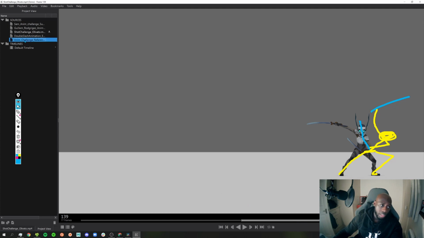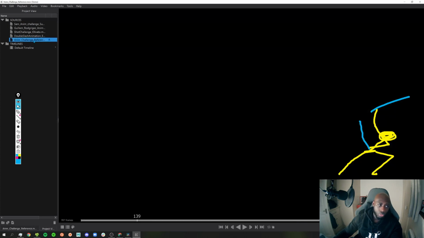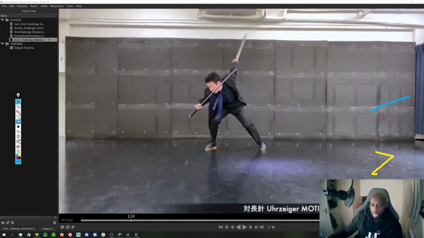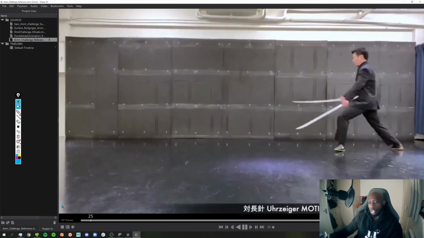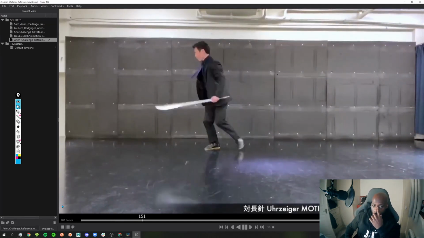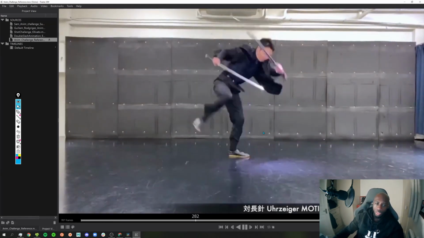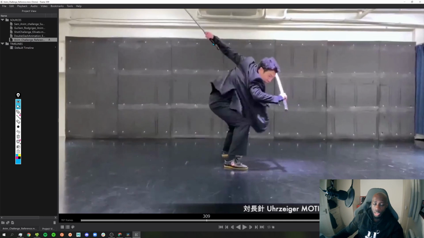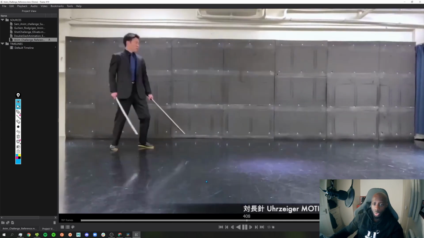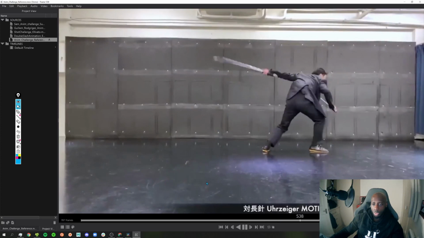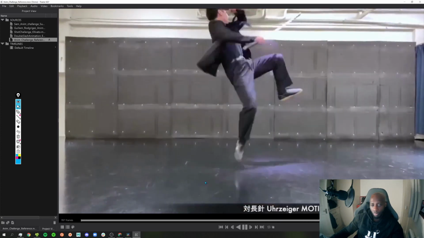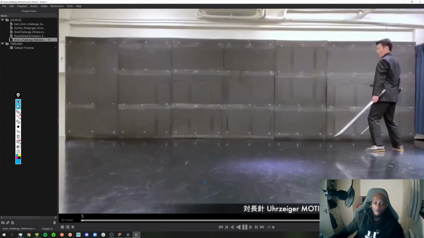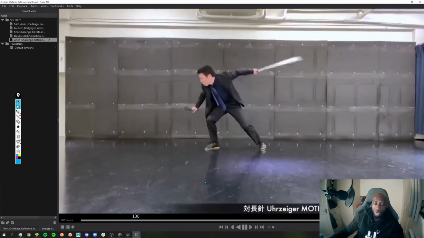And so if we go back to the actual reference itself and get this terrible stickman drawing off screen, and let's just play it through and just watch it for a second, you can see what's happening with this arm here. You can see it really follows through before it settles into that final resting pose. You can see it there. And that's what's missing in your animation. You're missing that same follow through and overlap.